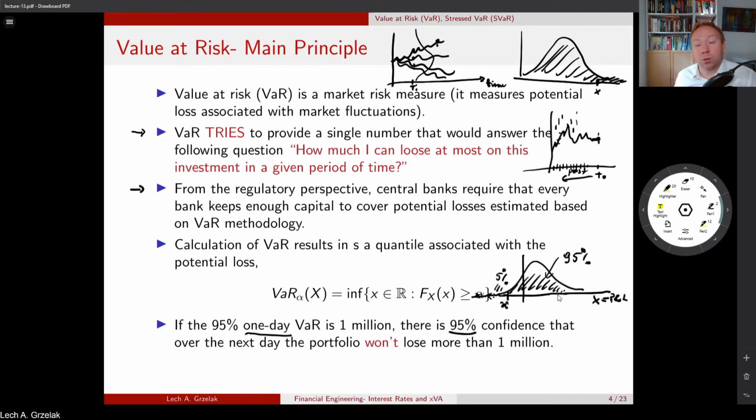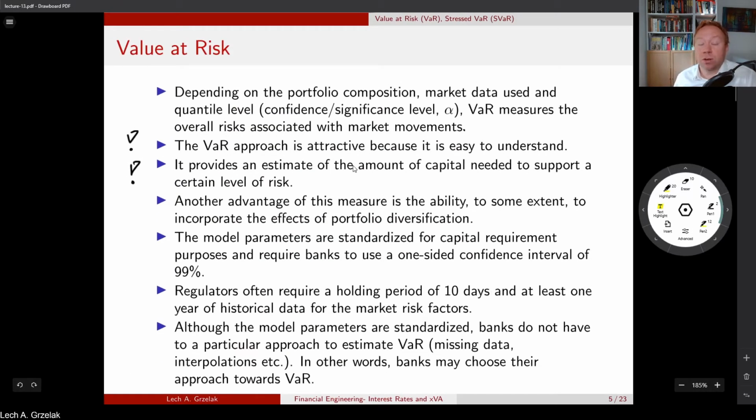If you would add capital to your portfolio, essentially you would move this distribution to the right-hand side. You would be moving this whole density to the right, and then this quantile will be, for example, much closer to zero. It could even be positive. In the worst case scenario, let's say you have 95% confidence that the next day the portfolio won't lose any money, and actually it could gain money. This is also a possibility. So if you add extra capital, we move this whole distribution to the right-hand side. Of course, this is indicative for risk management: for what level of risk, how much capital you need to add to your portfolio. Or you can even subtract. If, for example, your portfolio is very secured, maybe you can add some more risky derivatives to benefit in some sense.